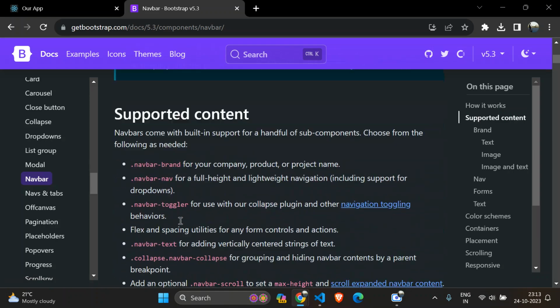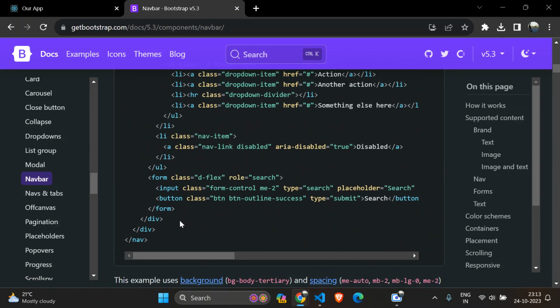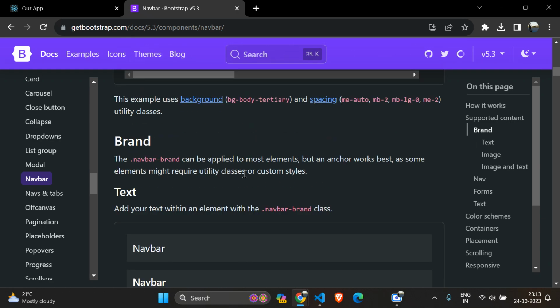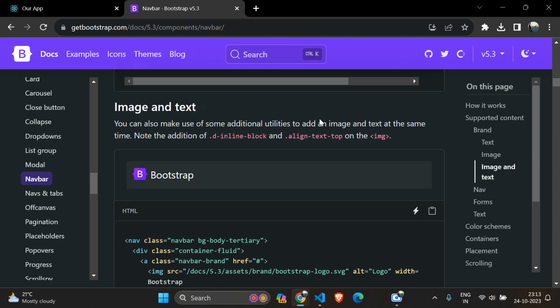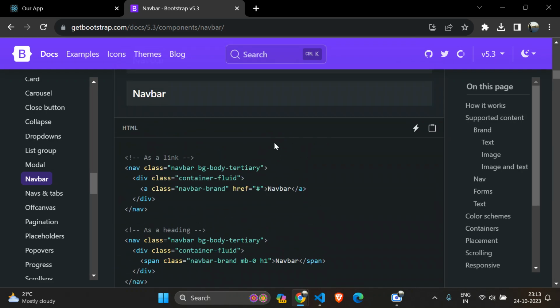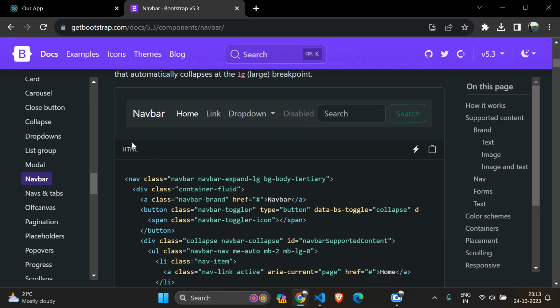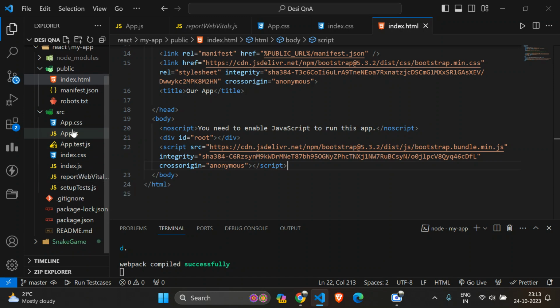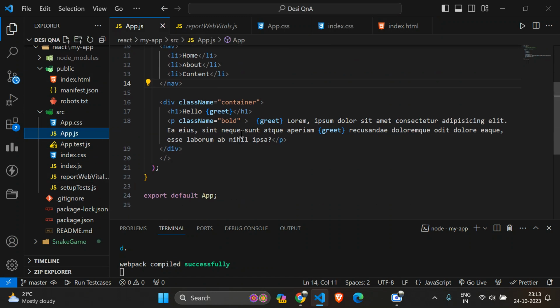Here you can scroll down, and you can see this sort of code is there, right? Before looking at the code, see the output of that code. This is the output. So if you use this code, this output will be given. So that is the way. So I want this one, right? So for that, I will copy this. And where should I paste this, right? So I should paste this here.